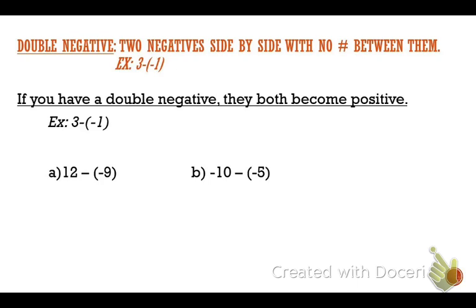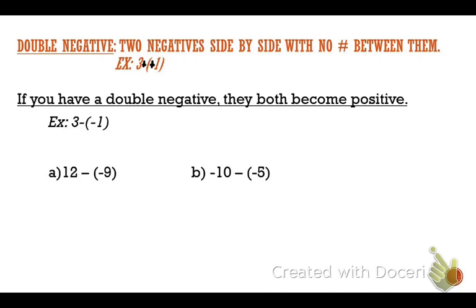Read this next part. If you have a double negative, they both become positive. We just don't want double negatives. So notice right here, this is negative, negative. There's no number in between those double negatives, all right? So what are we going to do to that? We're going to actually turn those into a positive.